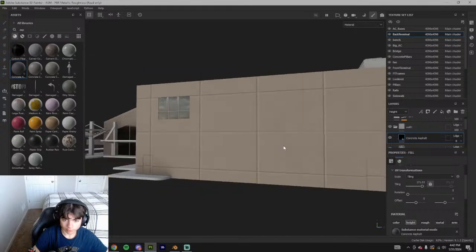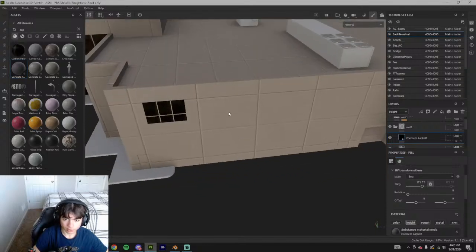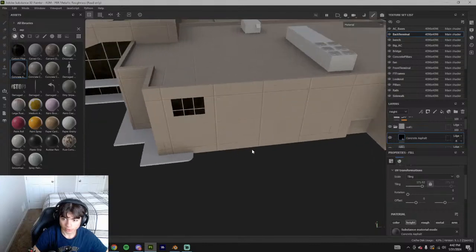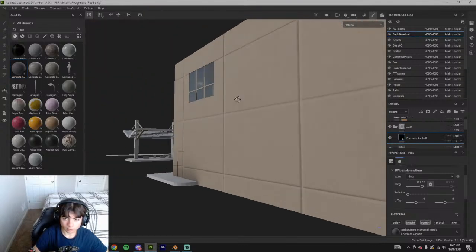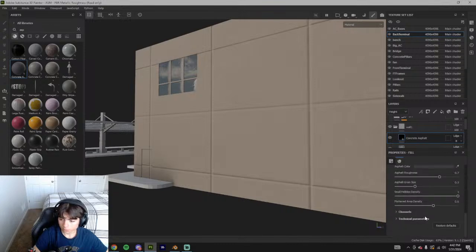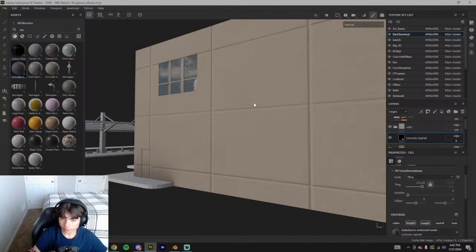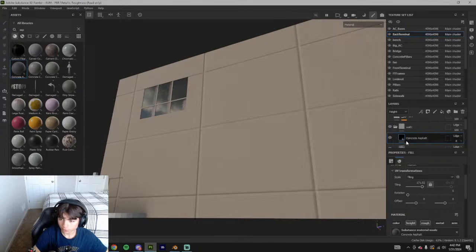Reduce the metal. I turned it off. I don't really need metalness. Yeah, this looks good. Now I need to increase the scale on this side. You know what I'll do? I'll make it rough enough, so I'll keep the roughness.